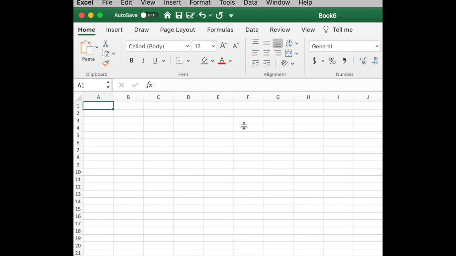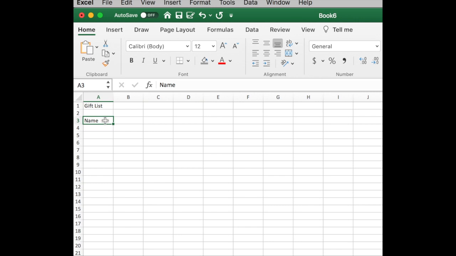Let's start by selecting cell A1 and typing gift list. You can then press enter on the keyboard or tick the check mark here on the formula bar, whichever you feel most comfortable with. This is our spreadsheet title. Now let's enter some column titles. In cell A3, type name, and then hit tab on the keyboard. You could also just click on B3 to select it.